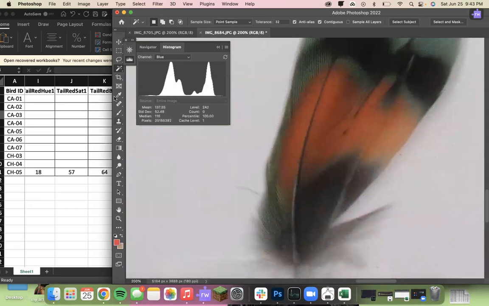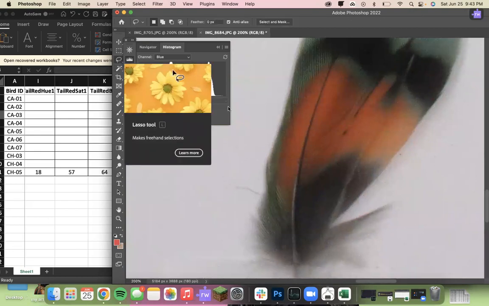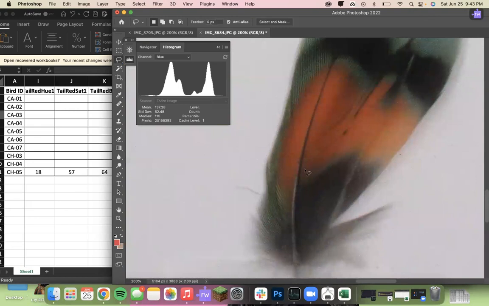Also, there's this lasso tool right above the magic tool. This is what I had to do for this one. You can actually draw what you want. I'm doing literally terrible, but you can draw what you want to keep in. Oh, I gotta start over. That was awful. So sorry. Okay. So you're gonna draw what you want to keep. It's the same kind of tool.